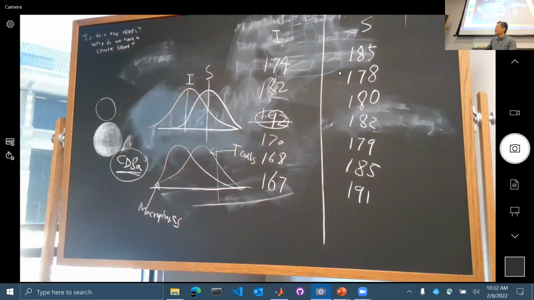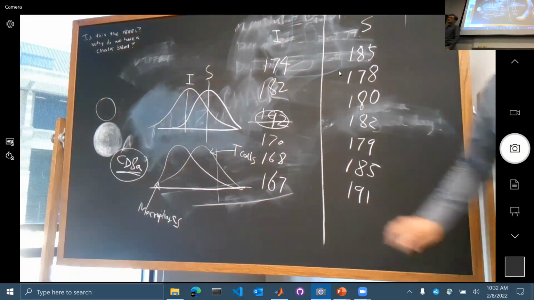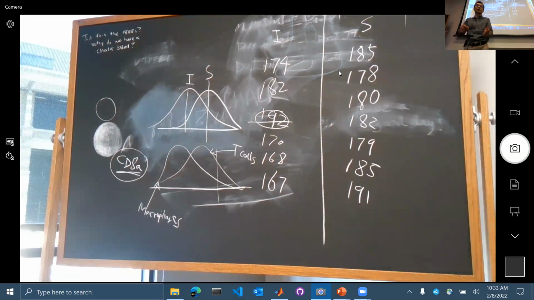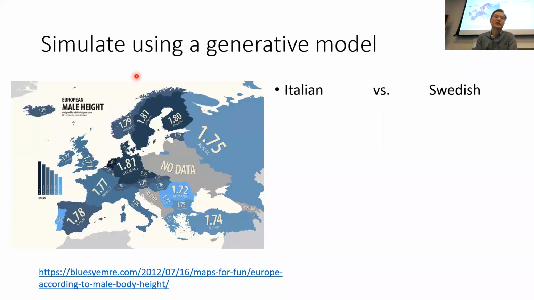Okay, so this number you get is from statistics. People go outside to measure people, and they have a table, and they come up with two numbers. One is the average, and the other is the variance. So that's what we have on this chart. Okay, 1 meter 81 centimeters, and here 176. So you are doing statistics to get the average. That's a statistic to get the generative model's parameter.